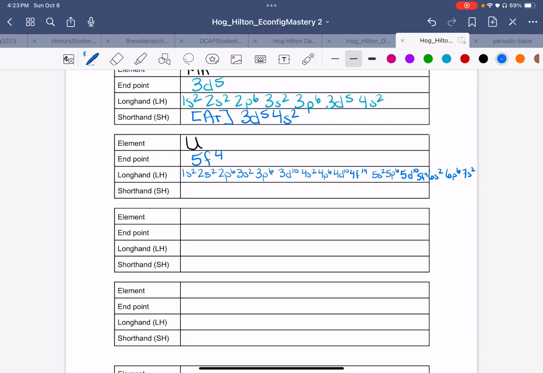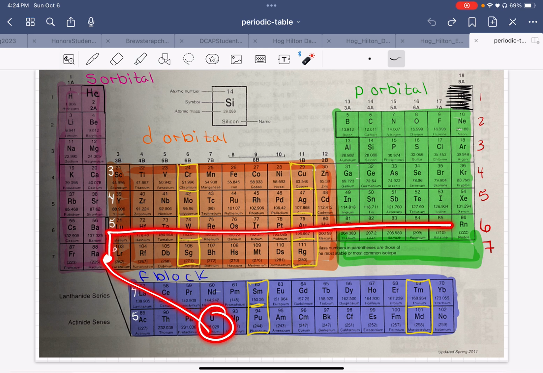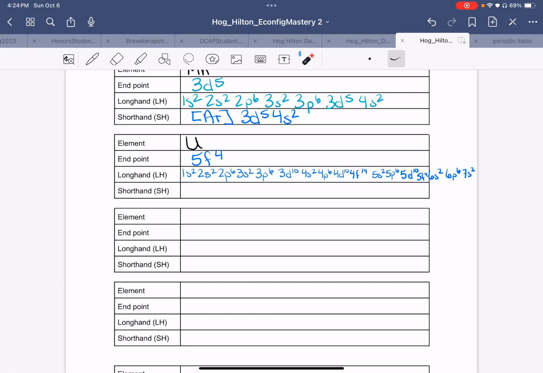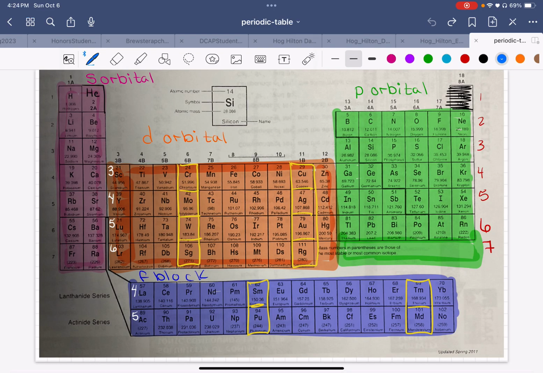Now you should count out your electrons and make sure they are correct. Let's go look at your shorthand. So uranium fits right here. So up and over, 6p6, radon. Now, this is where your alphabet diagrams are really, really helpful, but I don't have one on this computer.